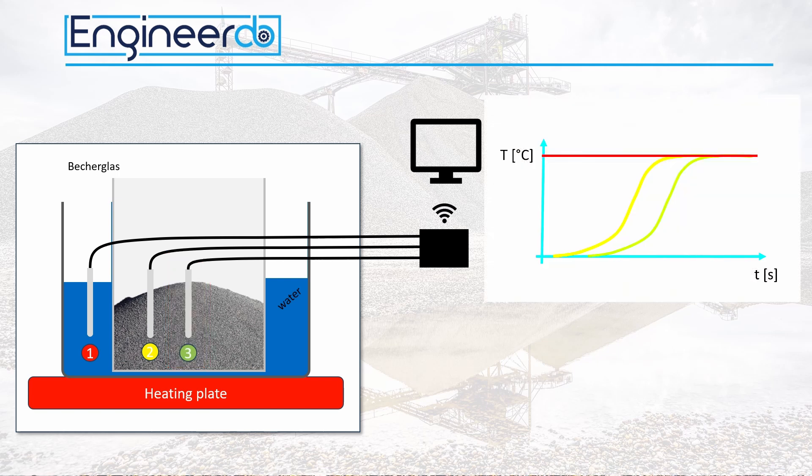The heat will transfer from the boiling water into the sand. The sensor will recognize the raising temperature first at the wall and the third sensor in the middle will do the same but time delayed. The temperature of the water shall be constant at 373 Kelvin or 100 degrees Celsius.